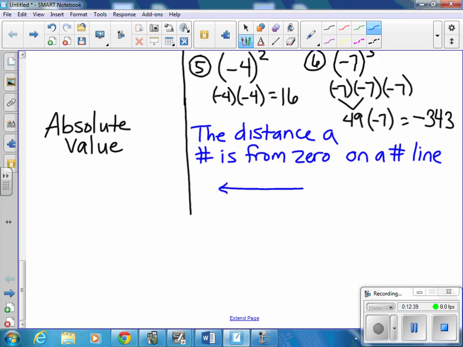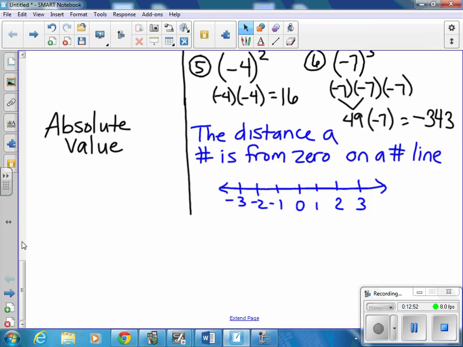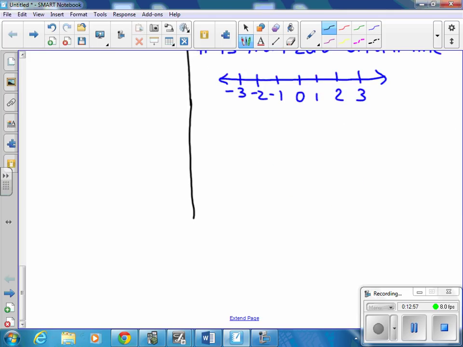So if you have your generic number line and you've got your negative numbers, your 0, and then your positive numbers, it's how many spaces away is that number from 0. That's why our answers tend to come out being positive, because you can't have negative spaces. You're just counting. But there is an instance where a negative can show up, and I will show you one of those. So here are some examples for us to look at. If I take the standard absolute value of -9, and do make sure that your absolute value bars are longer than your numbers. They should not look like ones. They should be long enough that it looks different. So -9 is 9 spaces from 0.